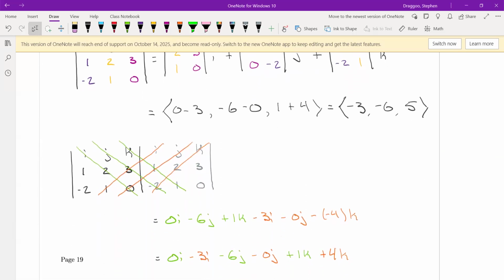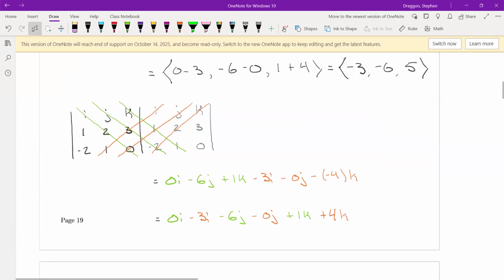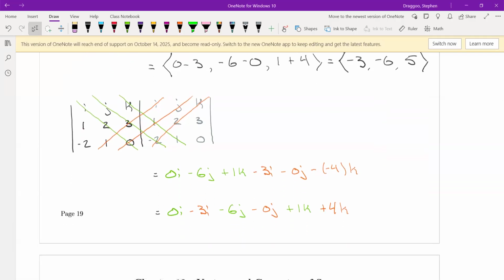Another way of writing that out, so that you don't have to break it down into each of the smaller 2x2s, is that you can write out that 3x3 again just over to the right, because we can just have this pattern repeat itself and draw those same crosses through, figure out how we're multiplying stuff together. So we're about to do just another live example in a second. Don't spend too much time right here.